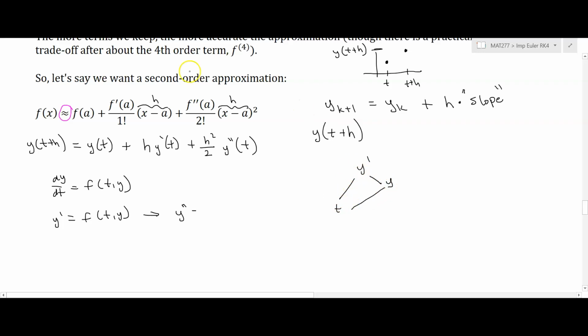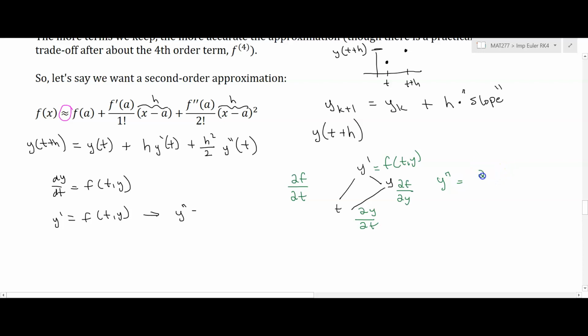So with each of these little chains, in order to find the rate of change of y with respect to t, in other words, to find y double prime, I have to follow the chain all the way down and take the derivative of y prime. Remember, y prime is f of t, y, so I have to take the derivative of f with respect to t, and I also have to follow the chain this way, which will take the derivative of f with respect to y, and this link here, take the derivative of y with respect to t.